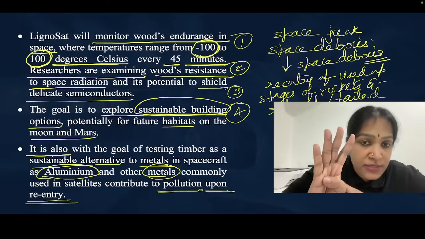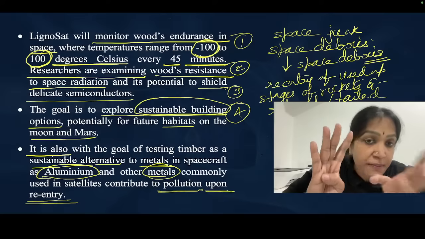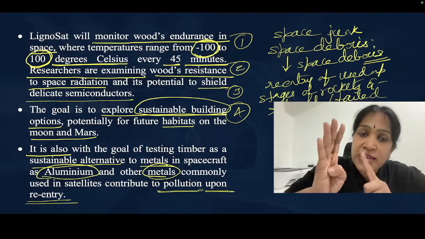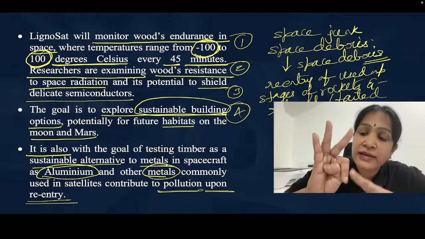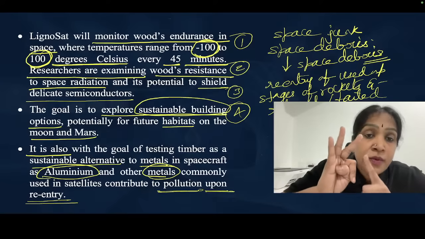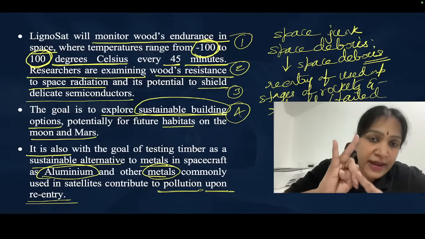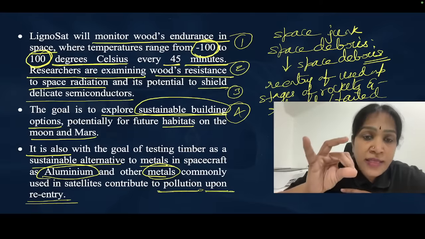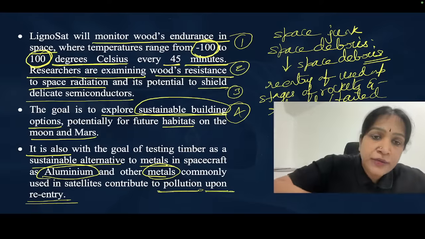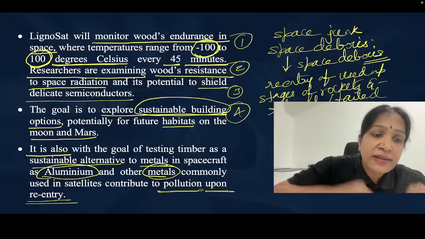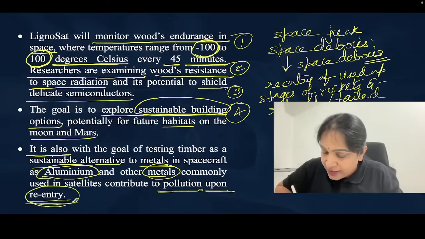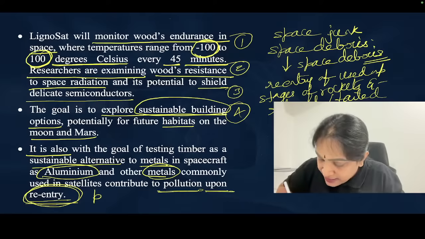Retired satellites whose lifespan is completed, like Mars Orbiter Mission, or failed satellites, or the used up stages of rockets which we used to launch the satellite. All these should be brought back into the Earth's atmosphere. That is called re-entry. I hope the re-entry concept and purpose is clear.